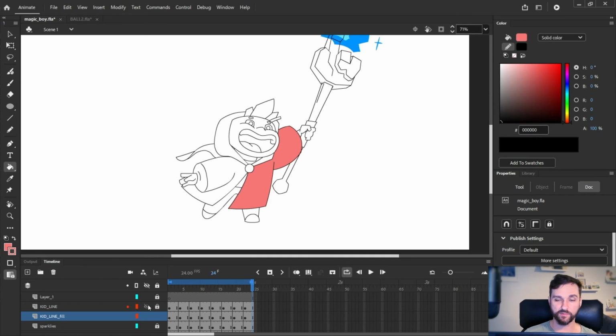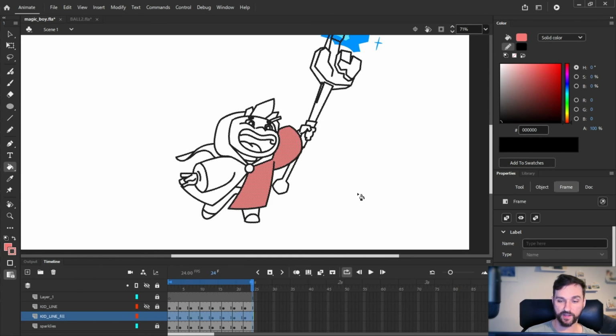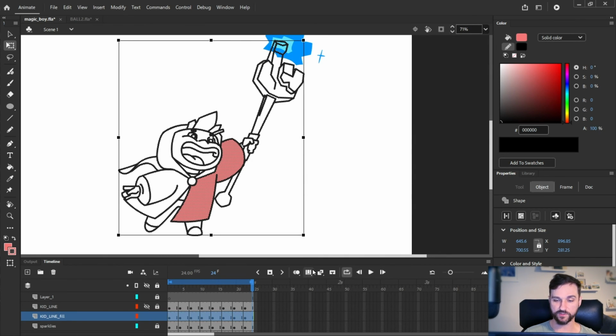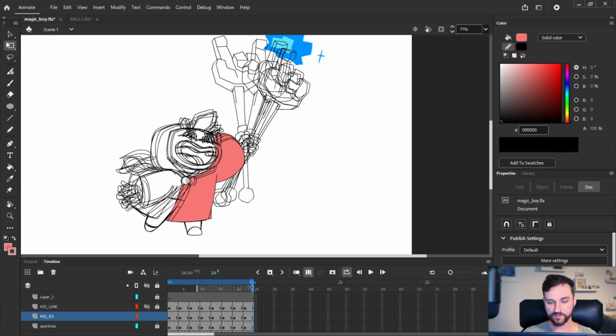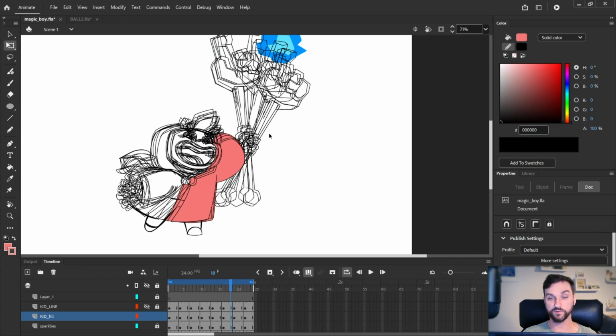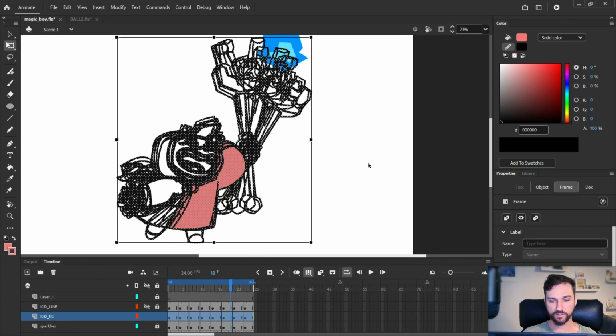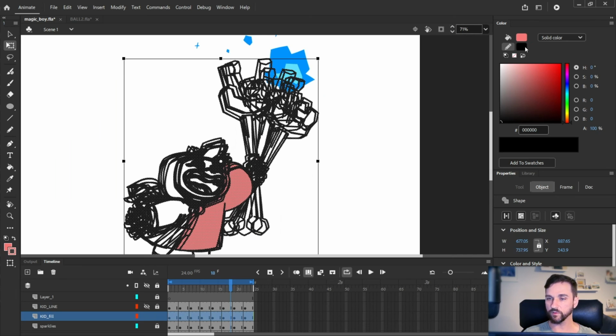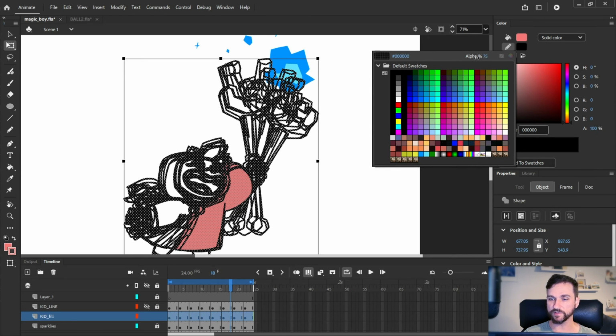And now the only problem that's left is your fill layer still has line work on it. So if you want to get rid of that, you select this button right here, which is edit multiple frames. And you can see wherever these little things are is what frames you're going to edit. And then on kid fill, I'm going to select everything by clicking on the layer or by dragging on everything right here. And then I'm going to go over to my pencil color right here and set the alpha down to 0.